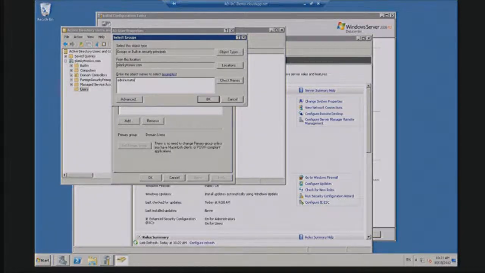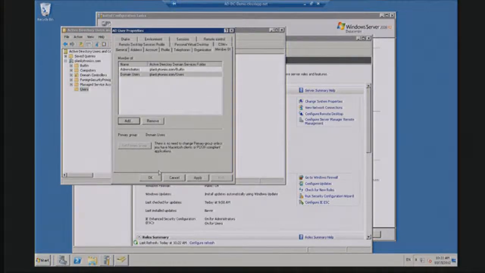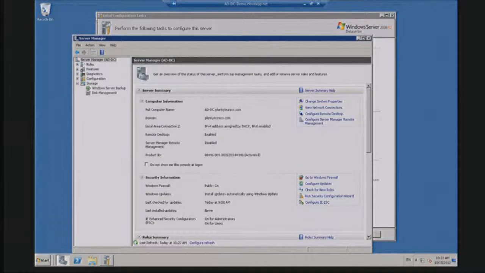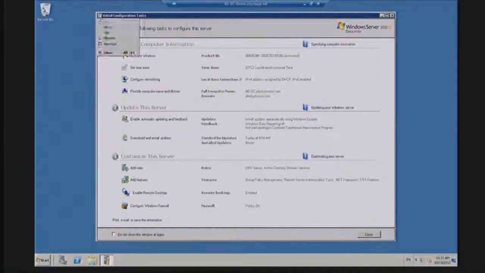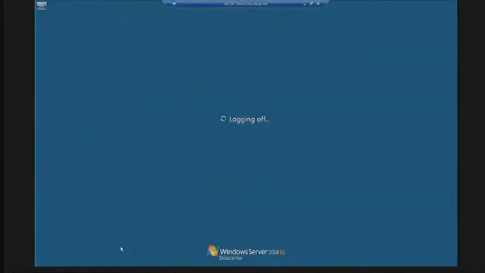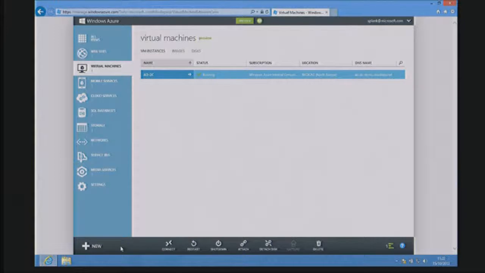I don't have to give them any special rights for RDP if I make them a member of the AD administrators group. So I should be able to now close all this stuff down. Log off. And let's reconnect.